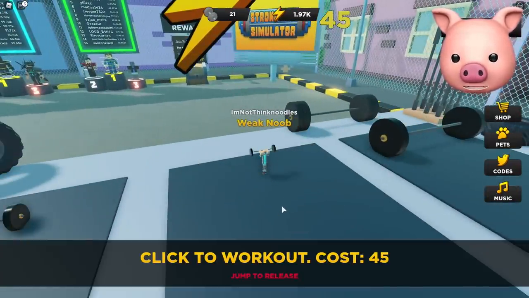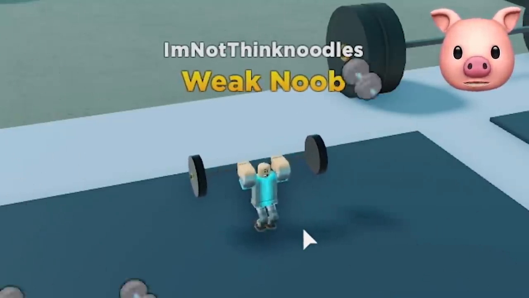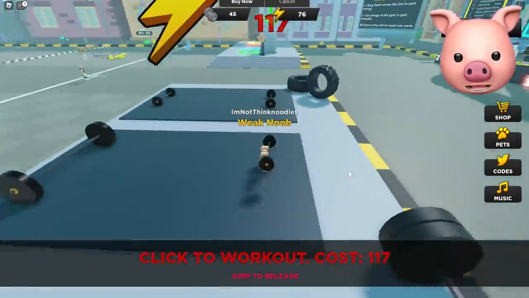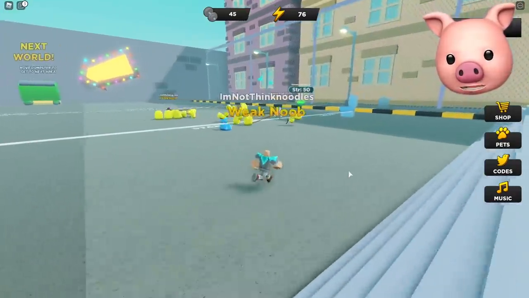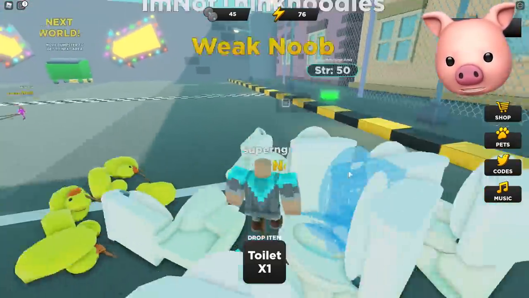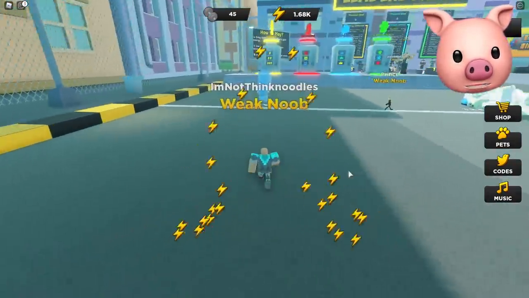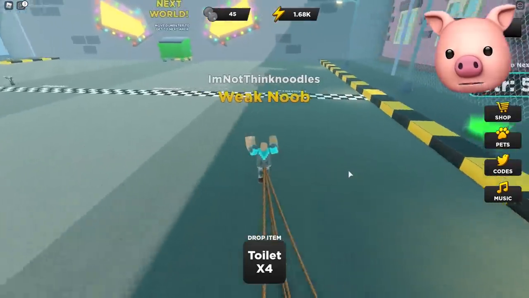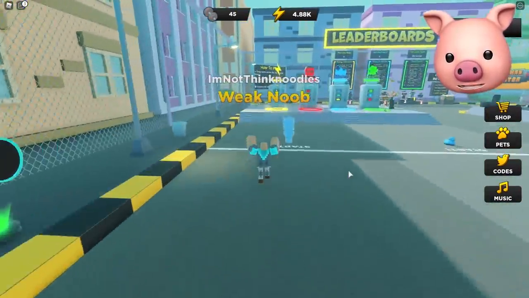Okay, so we're gonna do some squats here. Just click, click, click, click. There we go, there we go. And we're done. Nope. Okay, how big am I? Okay, I guess. I'm still a weak noob, though. Okay, can I do 2 toilets now? Oh, easy. All right. Oh, I better do this while I have 2x energy. Oh, I shouldn't have been doing the workout, because I think it's giving me double energy when I do this.